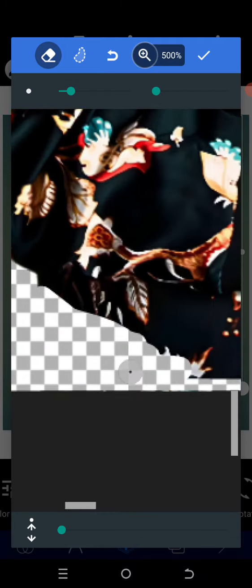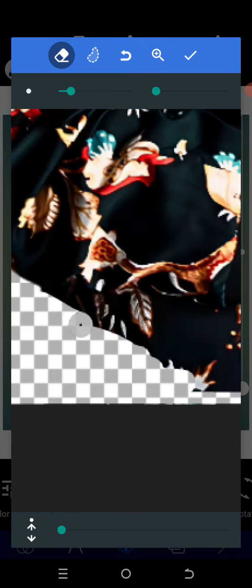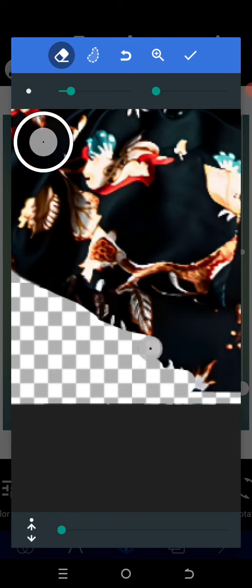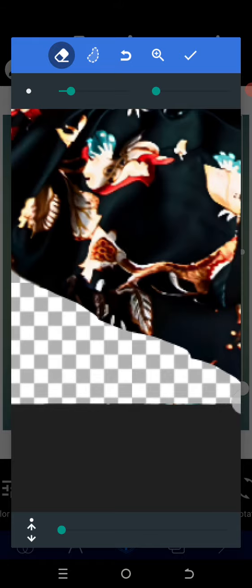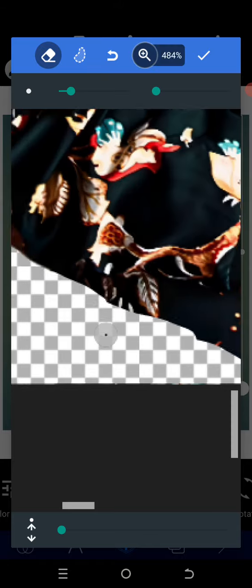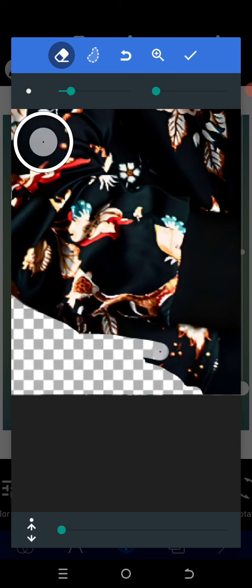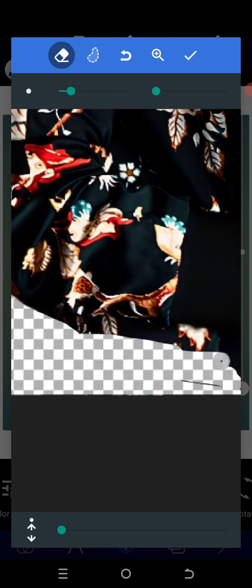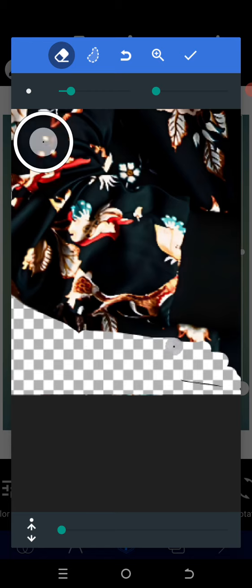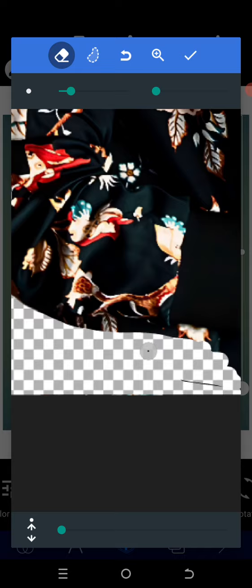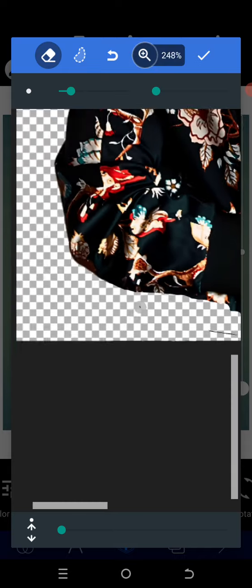If possible, zoom it out properly so that you can have your eyes set on it. Remember, the color of the cloth is somehow similar, so for you to be able to grab it might be kind of difficult, but you need to make your eyes sharp while you are editing like this. Make your eyes sharp, and it will work well.